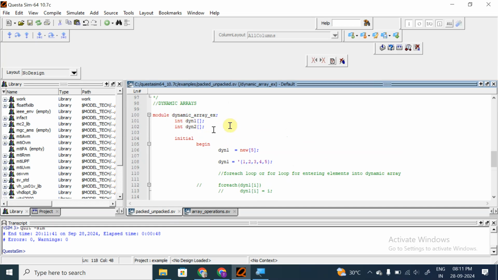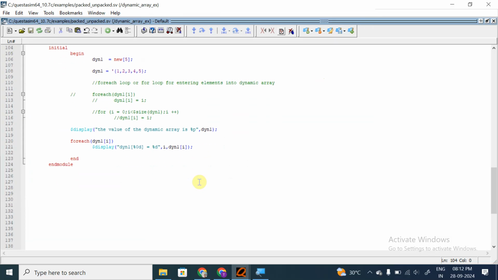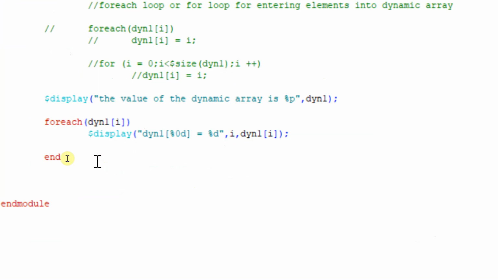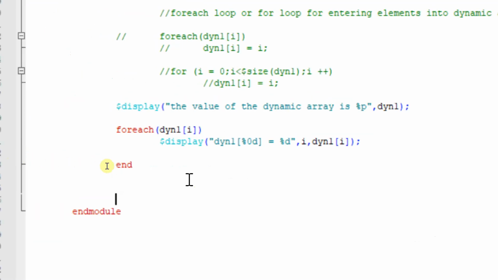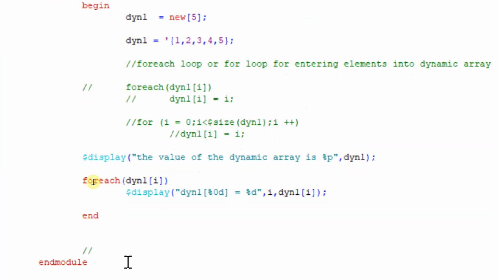Okay, so I've created the memory for the first dynamic array, right? So let me create the memory for my second dynamic array. So how to create it? In theory sessions we have seen there are two ways in which I can create memory for my dynamic array. First, we can use the new keyword and allocate the memory to our dynamic array, or else we can copy that dynamic array. Okay, now let's use the copy method.